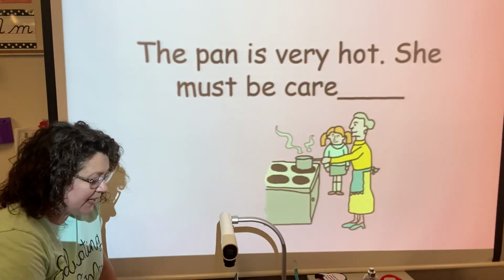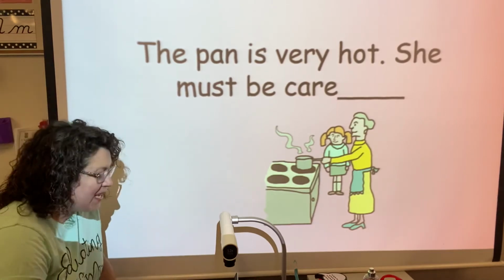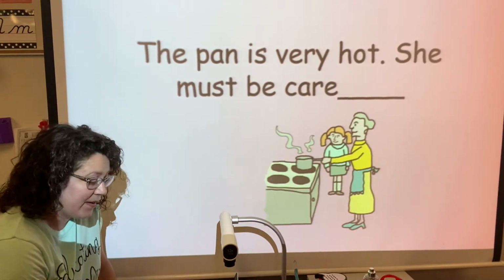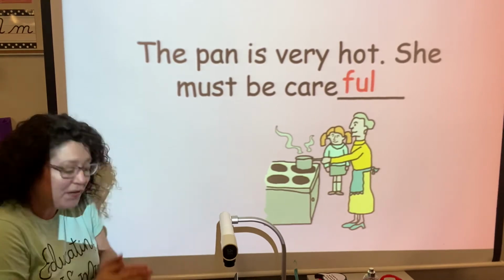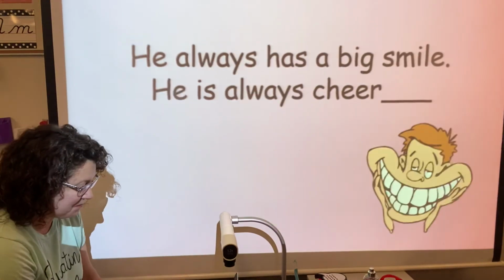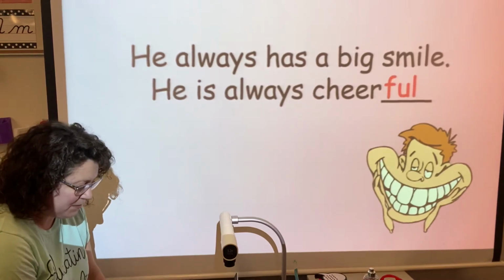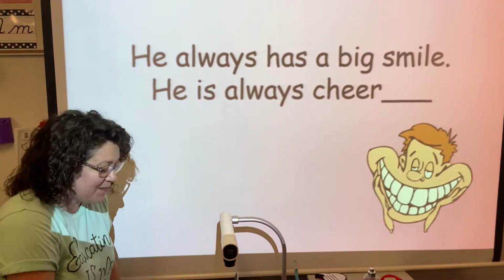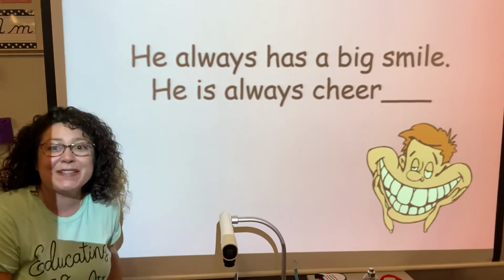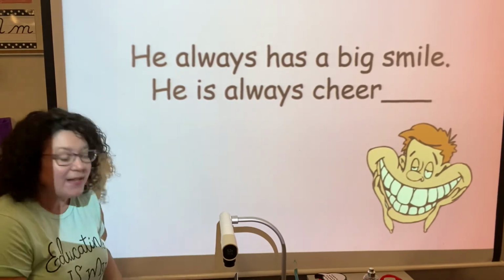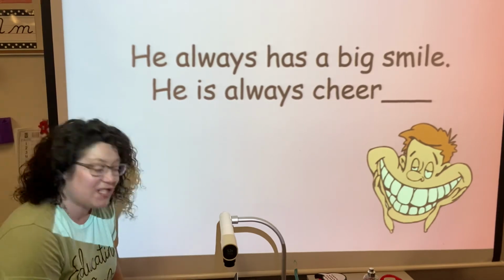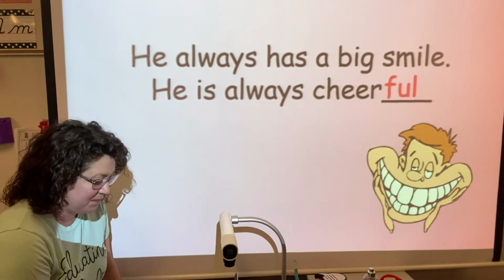Okay, the pan is very hot. Oh, we should know this one. She must be careful. It's very hot, so she has to be full of care. He always has a big smile. Everyone, big smile. He always has a big smile. If he always has a big smile, then he's full of cheer. He's cheerful.